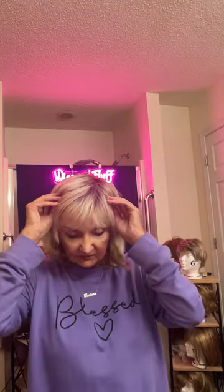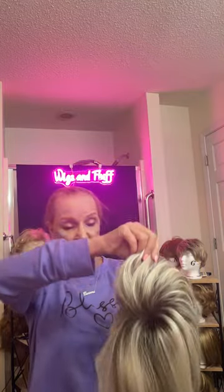I'll leave a link to the Paula Young site where you can get this. It's a really great wig, but I've already gone at it with scissors — I trimmed the bangs and this side wasn't quite even, not to my satisfaction, so I trimmed it just a tad to make it better. But I really love it. I'm going to take it off for a minute and turn it inside out to show you the inside.